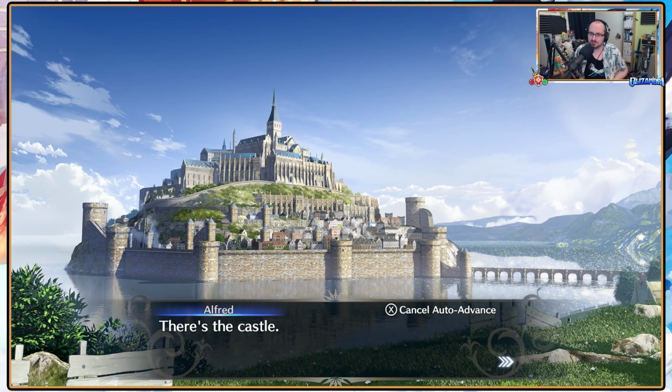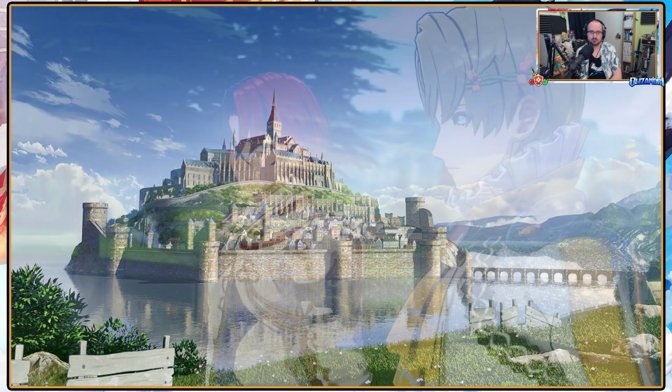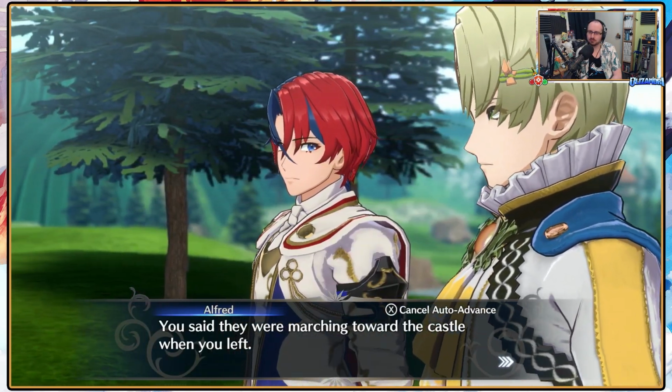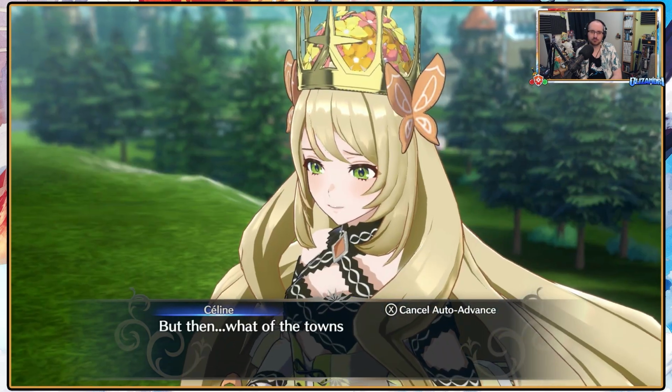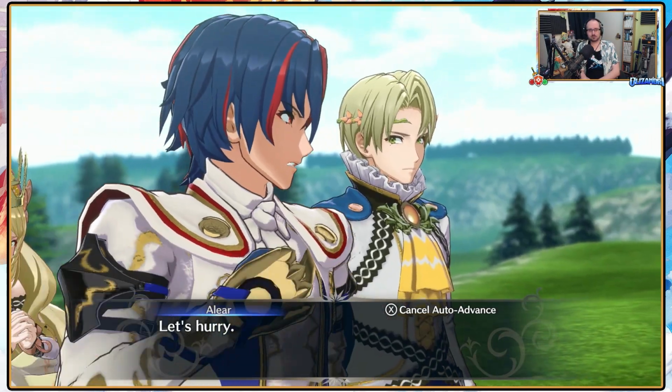There's the castle. It's so quiet. Where are our knights? Or the Elysian soldiers, for that matter? You said they were marching toward the castle when you left. They've probably made their way inside. But then, what of the townsfolk? What of Mother? Let's hurry.